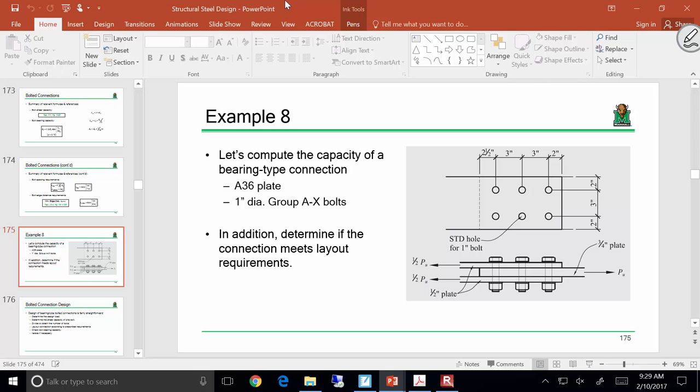Plus, what if I made it even more complicated? What if I said this one is A992 steel and these two are A36? Now you've got different steel grades in the mix, and now it becomes even more difficult to predict. And the only way to handle it is to just roll up your sleeves and do both.